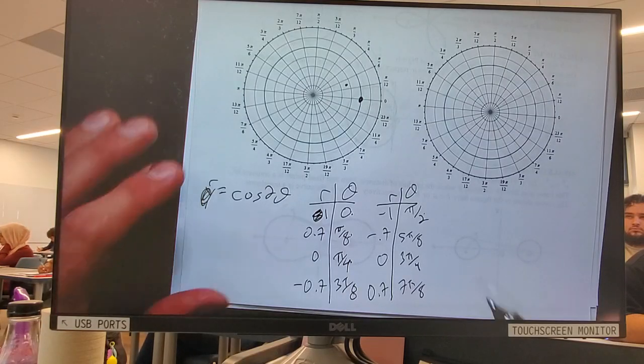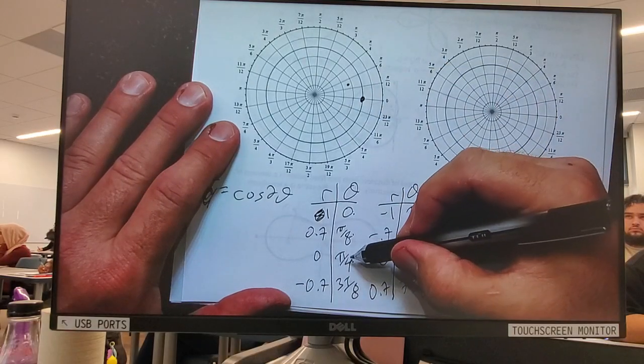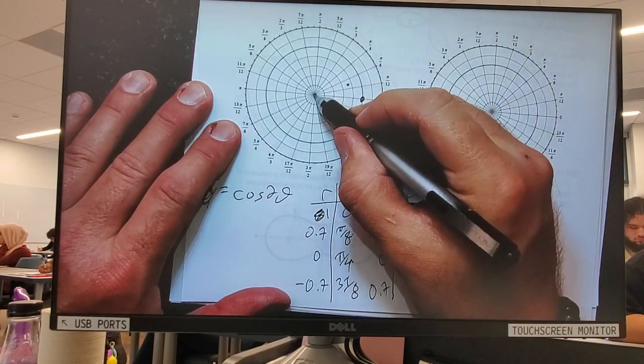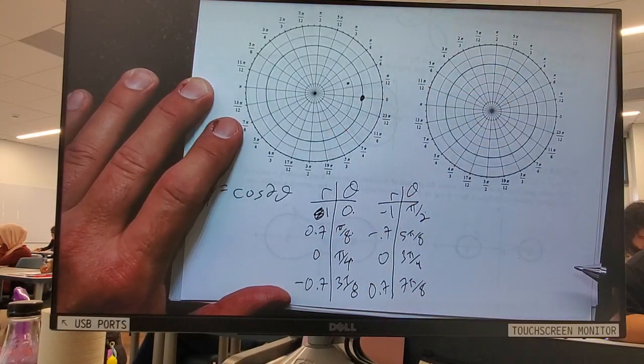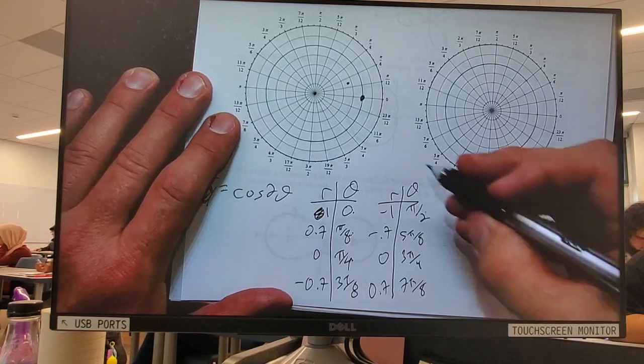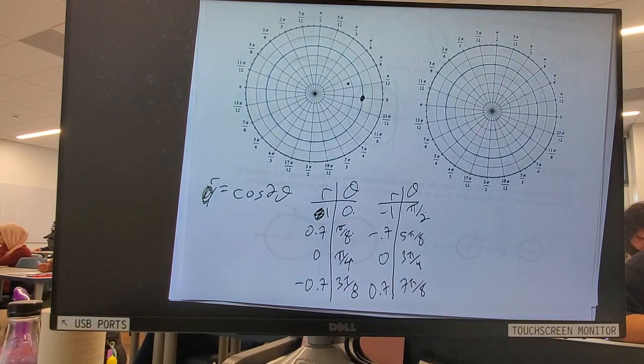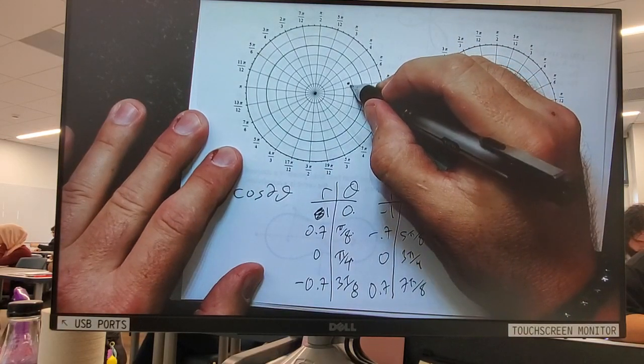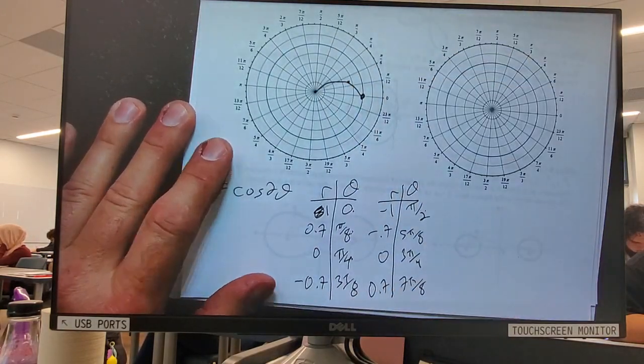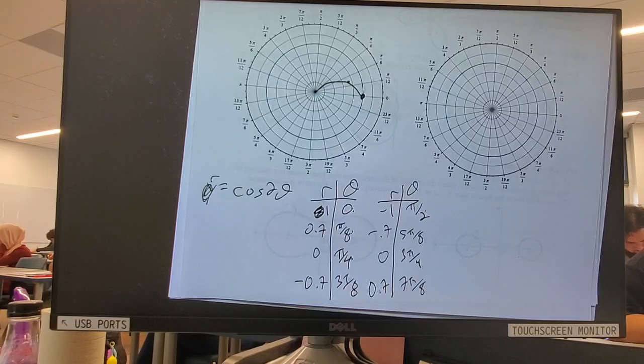And then I'm looking at pi over 4, and I'm going to go out 0. Zero is really strange because you can't tell where you were facing if you go through 0, 0. I could have been facing anywhere because I just didn't go anywhere. So it's not a bad idea to start connecting stuff so you don't lose what's connecting where and when. So I know it's going to be like that.